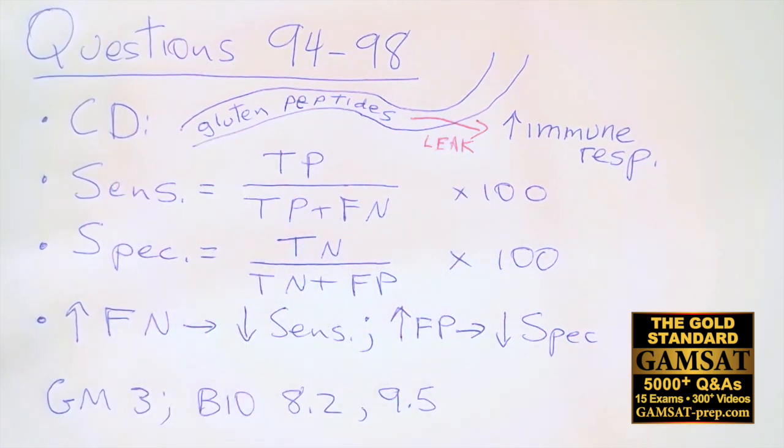Question 94: Which of the following best explains - so circle best - the occurrence of CD? Answer choice A: raised levels of intracellular TTG. A quick survey of the passage leads me to paragraph four, which mentions TTG apparently for the first time in the context of epithelial cells being damaged and then releasing an enzyme. So now the presumption is that the enzyme is normally inside of these epithelial cells, but by breaking the cell in some way the enzyme leaks out and then causes problems.